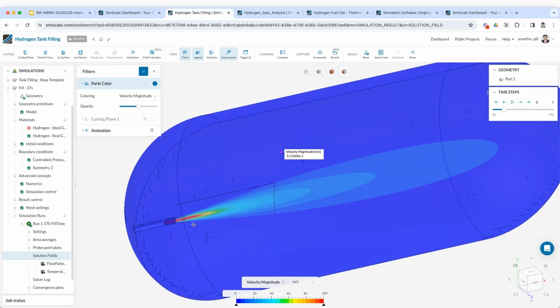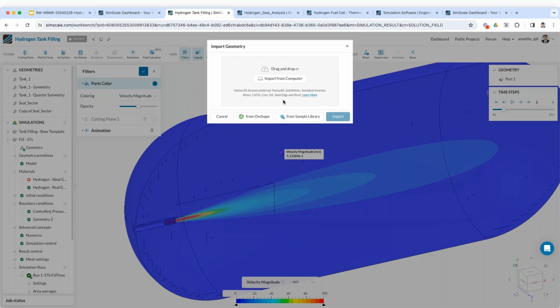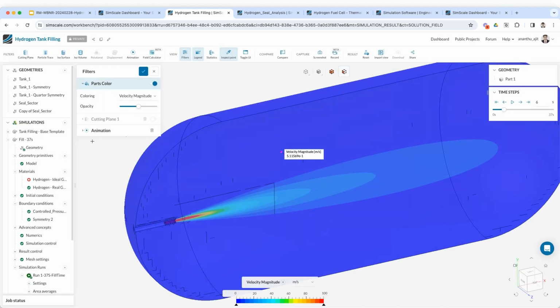We're going to take a different direction and look into a structural analysis now, but let's quickly also see how we can set up a fluid flow simulation for a tank filling case within SimScale as well, quickly, right? So just like any other simulation tool, the starting point is actually having the geometry. SimScale is CAD agnostic for any CAD tool that you use or that is available in the market. So we support native file formats in terms of parts or assembly files as well. You can quickly drag and drop your CAD and you can start simulating on the CAD model.